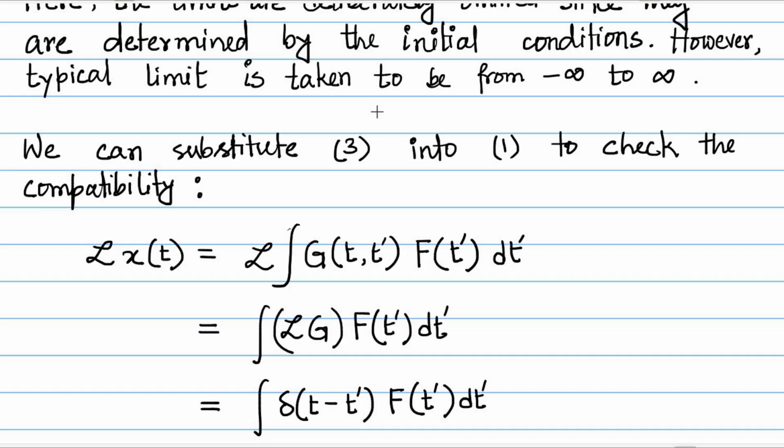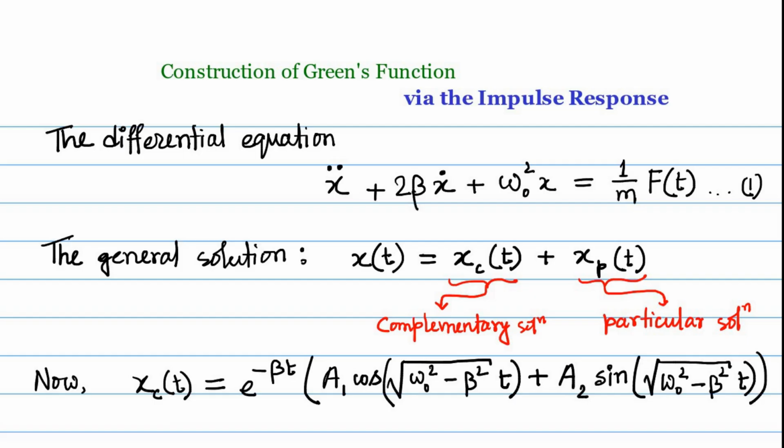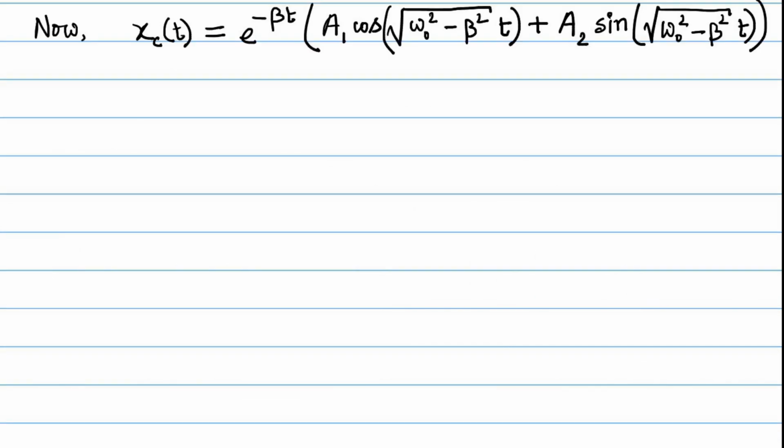We replace that in here, and therefore when we take the integral over the Dirac delta function, what it does is to substitute the t prime with t, which it does in here, so we get the right-hand side, which is f of t, as we have desired. So there is nothing new in this part of our story, and you notice that we didn't need the non-homogeneous part for this portion, right, as expected.